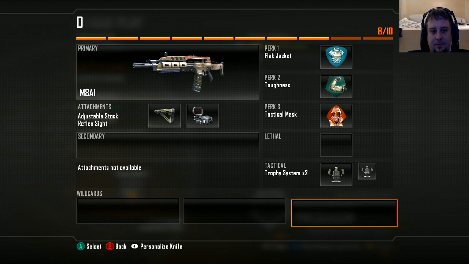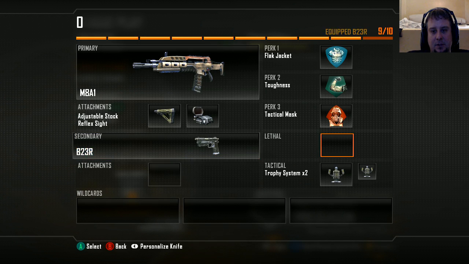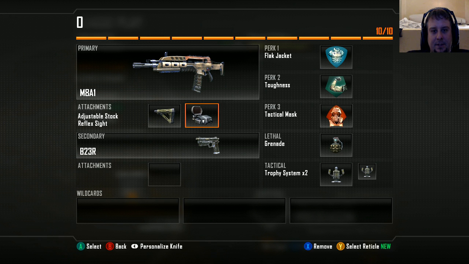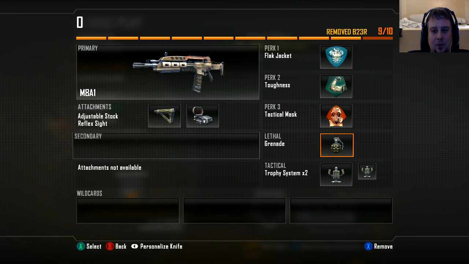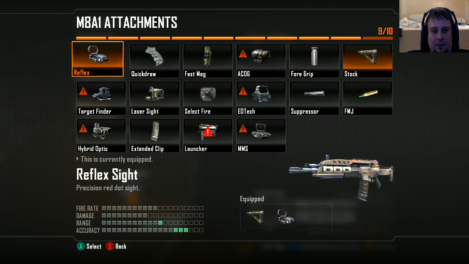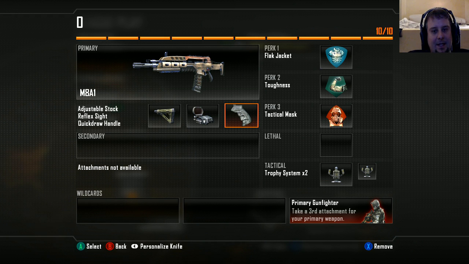and maybe a secondary if someone gets up close to lethal. Something like that. That could be good for holding down a flag. And, or even go primary gunfighter on my M8A1 instead of this. And just have quick draw on there. So that could be good.